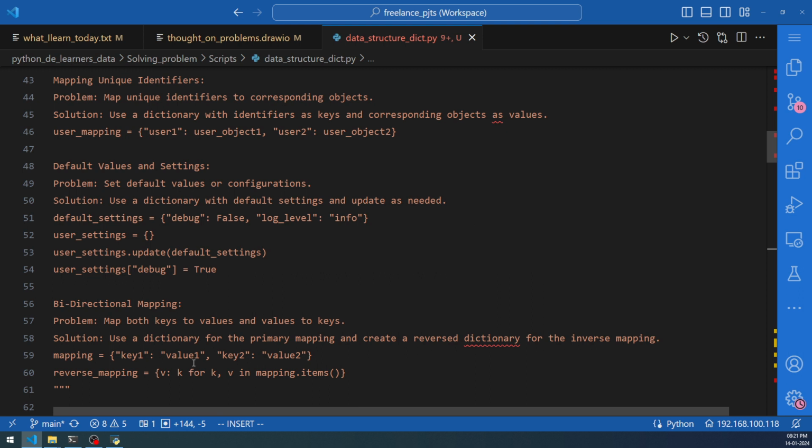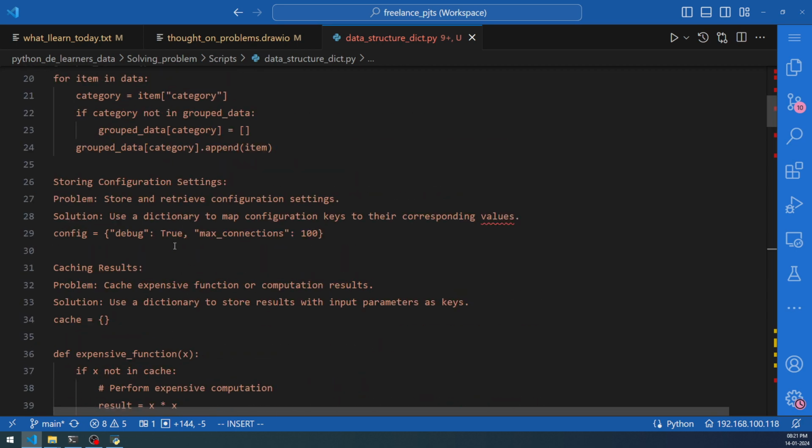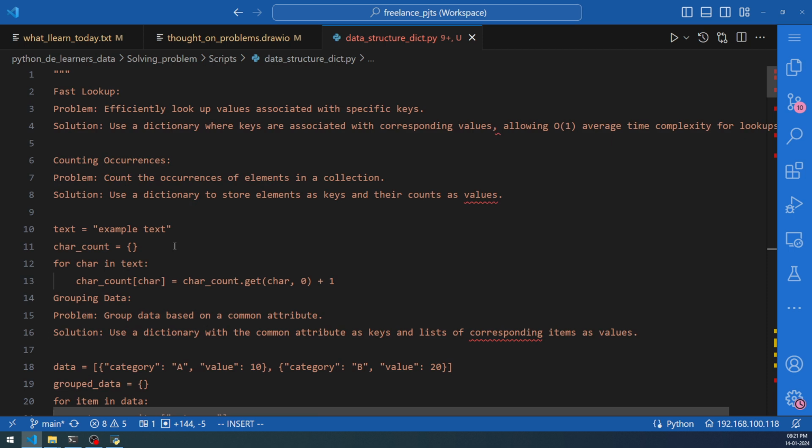The time you spend on solving trivial problems, these are all trivial problems. If you look at it, problems like set default values on configuration, map both keys to values and values to keys, these are all very trivial problems. And if you can solve these trivial problems without looking up an example, then you will be able to solve much more challenging and complex problems way more easily. That is also one of the reasons why I wanted to catalog these problems and place it here, so that you guys can peruse it.